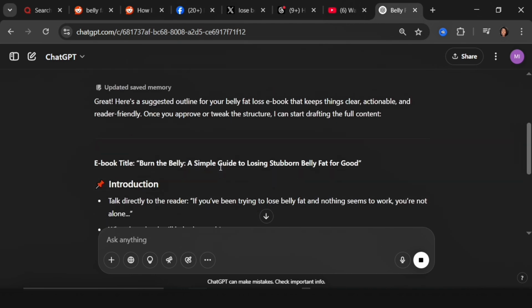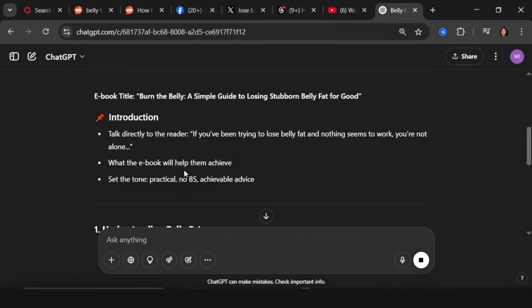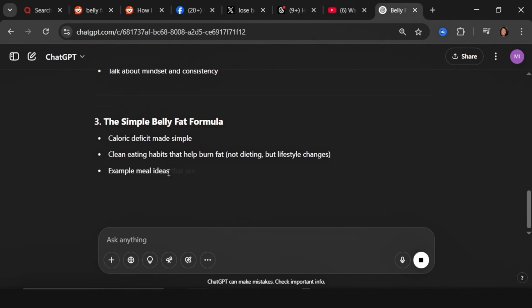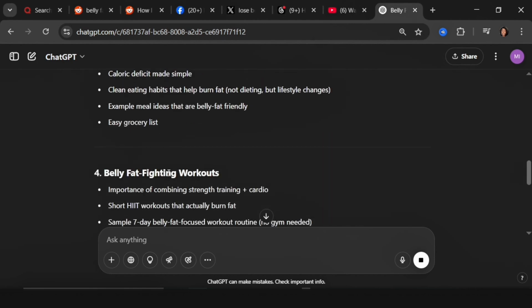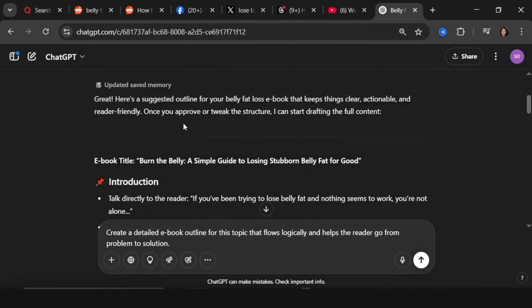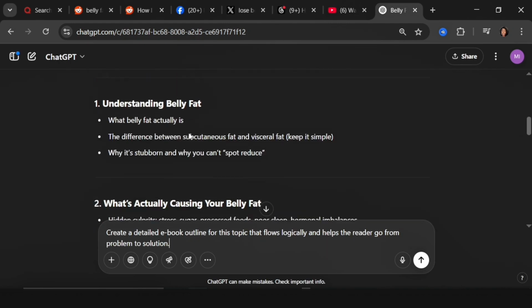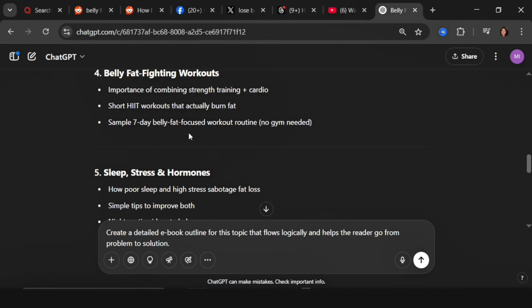And just like that, ChatGPT has gone ahead to start giving us all of our ebook, everything step by step, just the way we have told ChatGPT to give to us. Remember, ChatGPT has given us all of this, but this is not just the ebook. We want to start building it step by step, prompt by prompt.